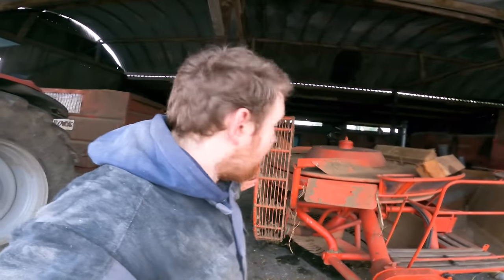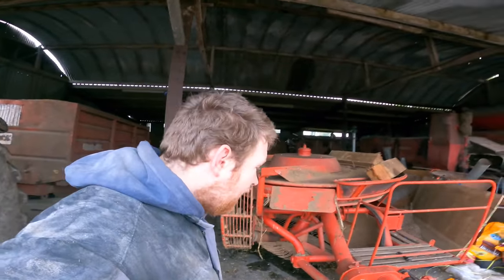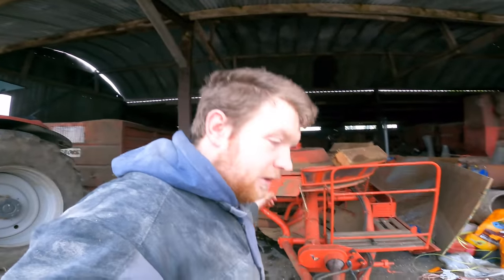But anyways, this is our Massey Ferguson 711 potato harvester and Father Phil's just getting the 35 ready. I'm going to get the 6290 put on the plant trailer so we can put our potato boxes on it, and we're going to get digging.